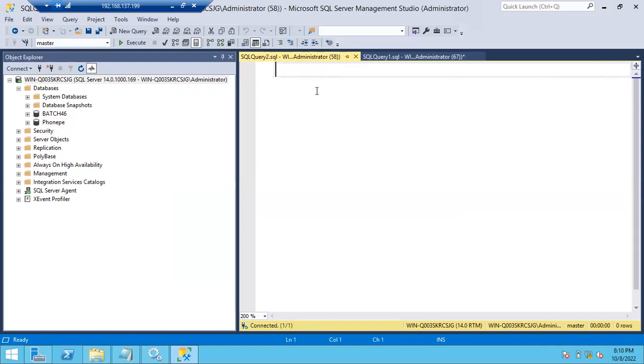Right. So now I want to create the table. In which database you want me to create the table, guys? Under batch 46, we'll create the table. So the command to create the table is create. What you want to create? Table. What is the table name?